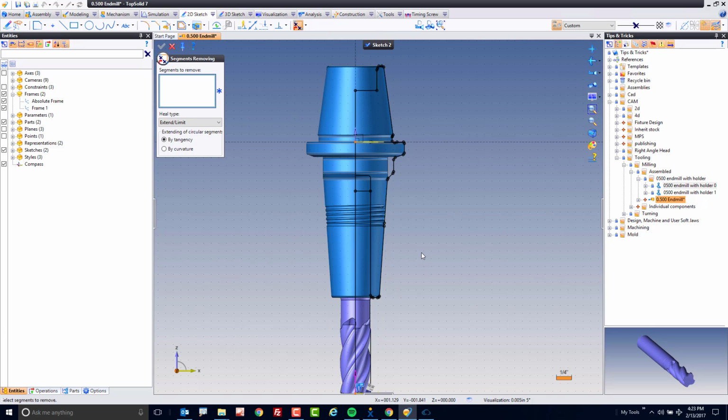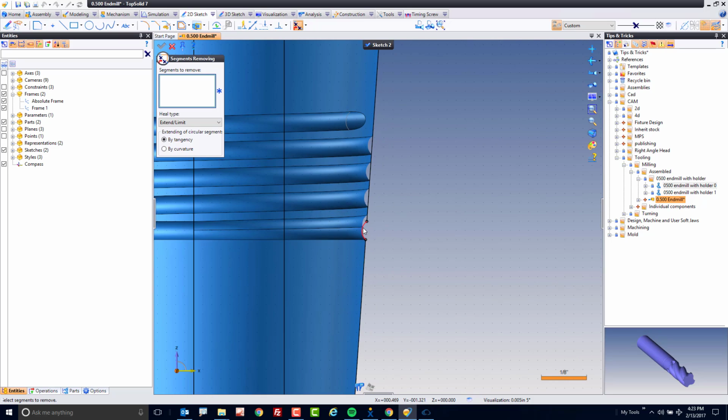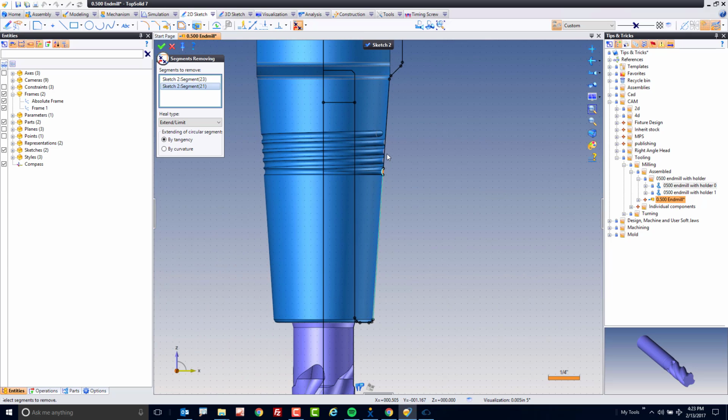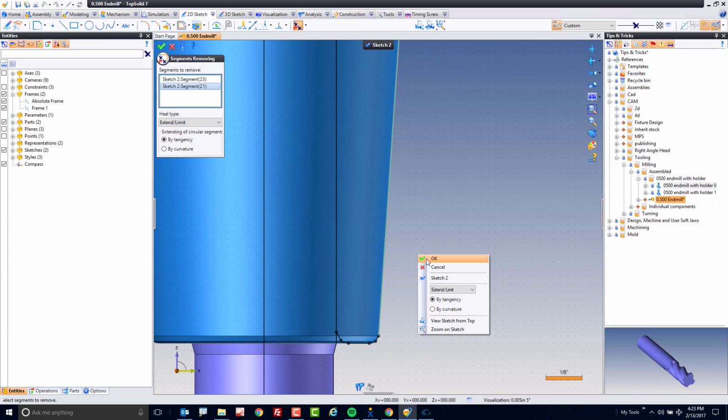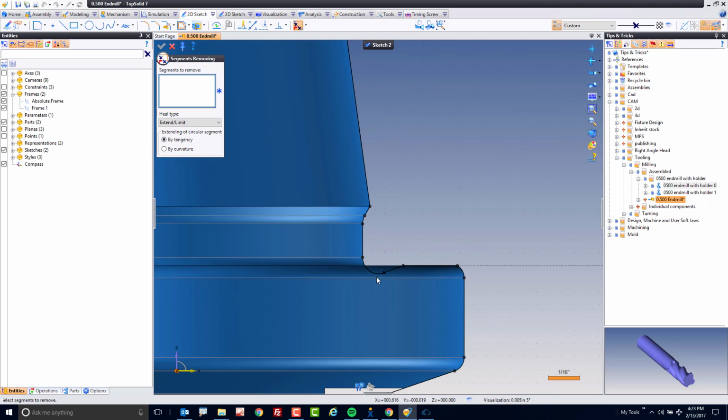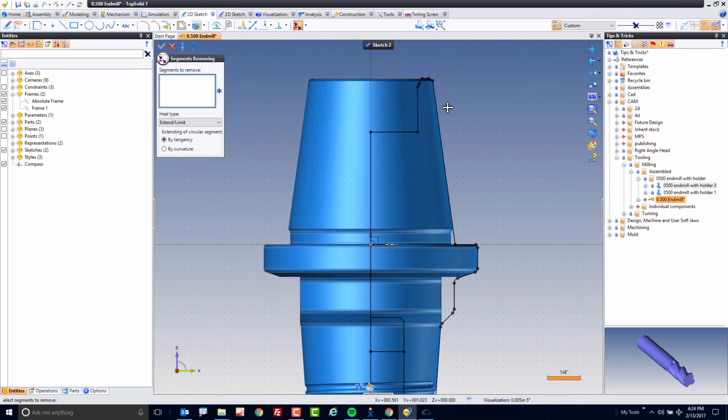Maybe I'm going to use some segment removing to clean this up. For example, I don't want that segment or that segment. So I'm going to select them both, and you can see by the preview, the software is going to extend this line down till it hits that. Perfect. Maybe up here, okay, I really don't need to be this accurate either. I'd rather know if a collision was going to happen to this area, not get all the way inside there. So I'm going to simplify that out. Maybe I'm going to do the same thing up here.